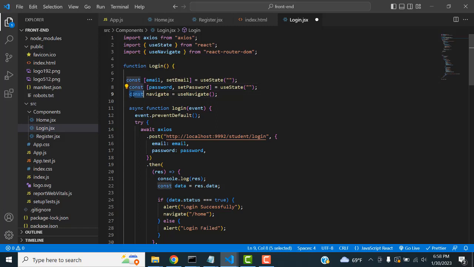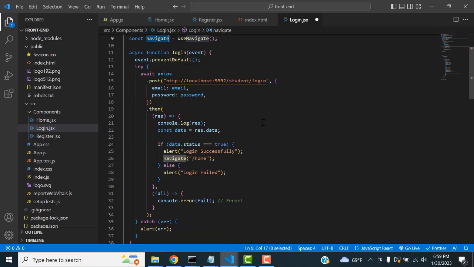After that, we have to create another object that you call navigate. If you installed the React Router DOM package, then the useNavigate hook is there. So we have to get it and use it. The concept is navigate. Okay, navigate, right? You have to use this navigate object.